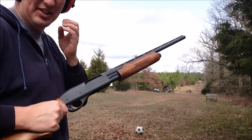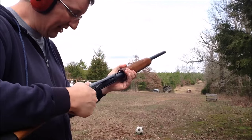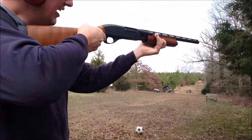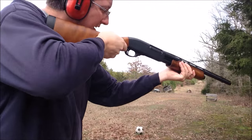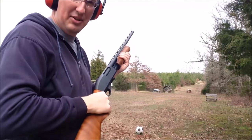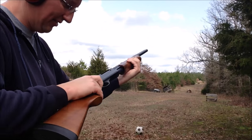It's springtime right around the corner and the snakes are coming out. Soccer practice is going to be kicking off, so let's take a couple shots at the soccer ball with the little 20 gauge shotgun. I haven't shot this yet — it's really short and may hit my jaw a little bit. We'll just have to see what happens. I'll take two or three shots real quick and try to move the soccer ball down the field.